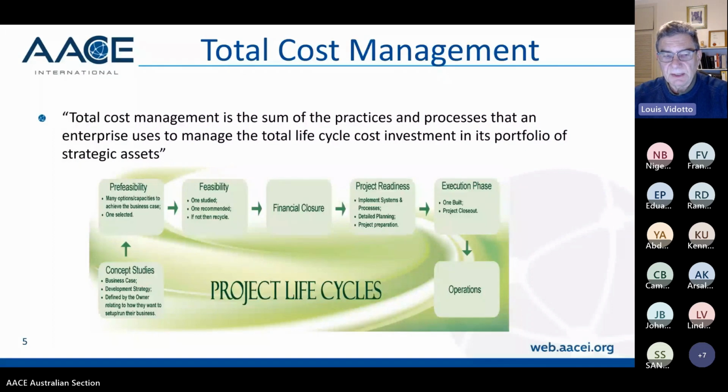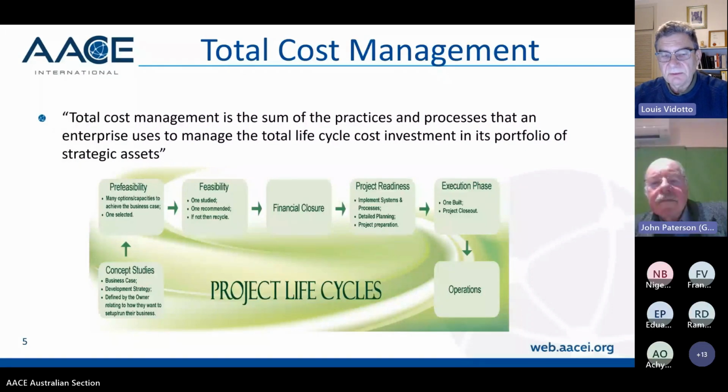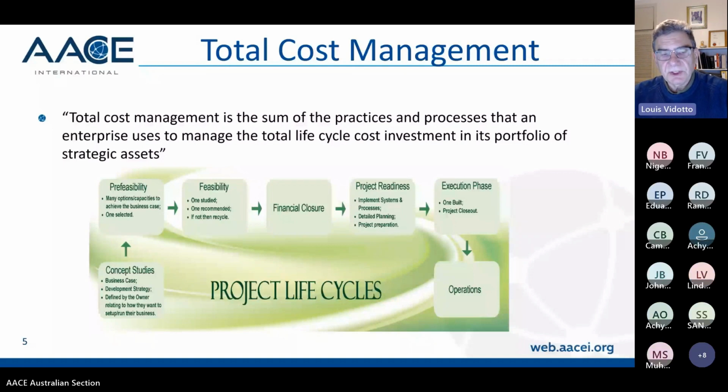So once you've recommended a feasibility study option, projects really go through a financial closure period where the project has to get funded or funds appropriated from company treasury or something like that. Normally during that period, we would then look at a phase called project readiness, where you implement systems and processes, do detailed planning and do project preparation, lock in your contracting and procurement plan, and get ready to deliver the project.